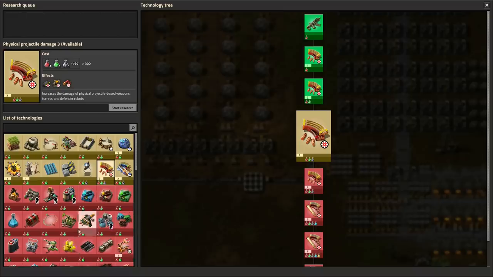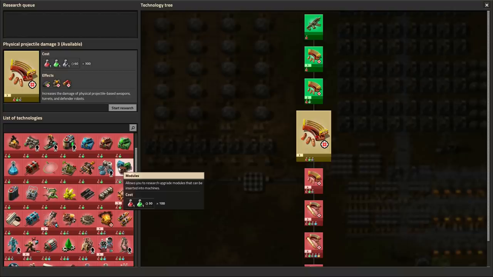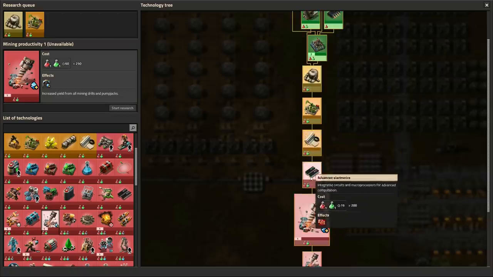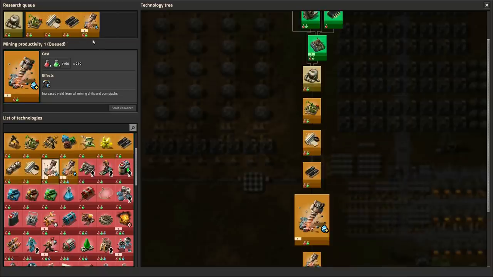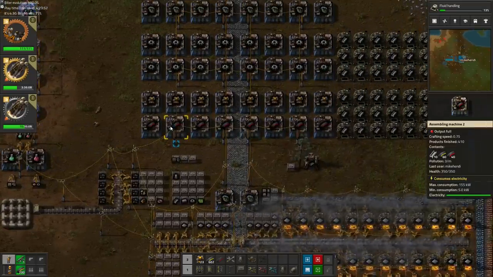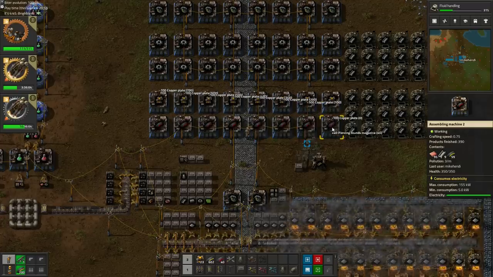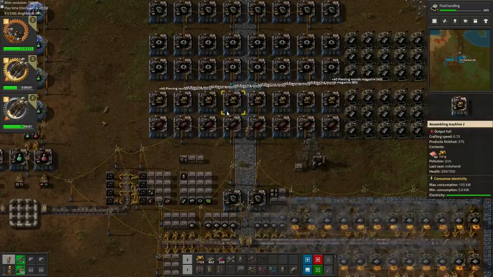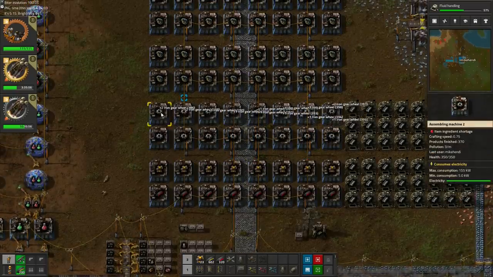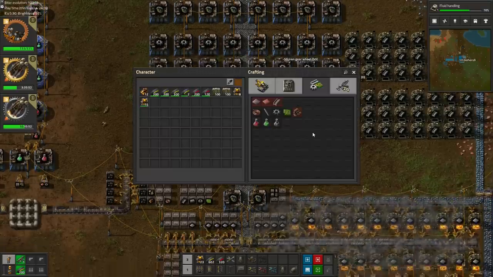Right, mining productivity 1. I told you I was going to go for it, but then I got distracted. Okay, so we need to go towards oil processing, plastics. We are not going to reach that tech now, but we're going to switch to military science as soon as possible. 320. Yeah, we just need a little bit more. And then I will start that off. Meanwhile, gun turrets.